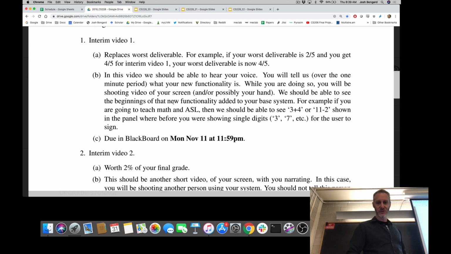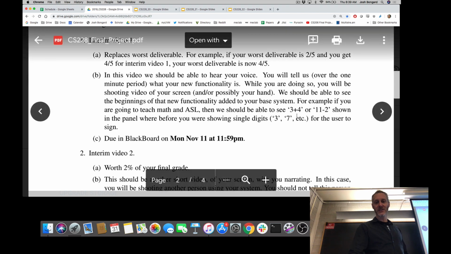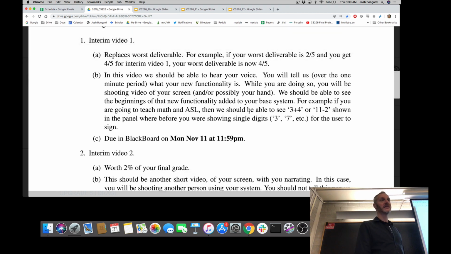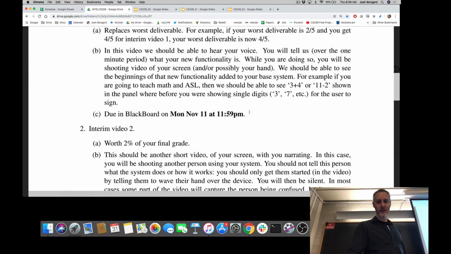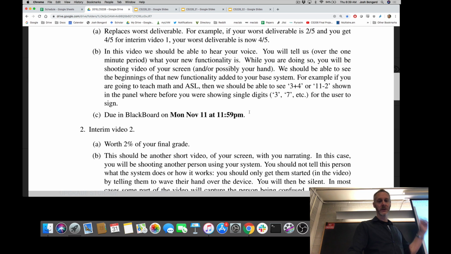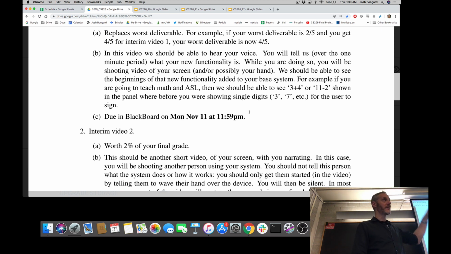So for example, if you're doing math, we see individual digits, and if the user signs 3 or 10 digits correctly in a row, then we start to see pairs of digits showing up. Okay, I think that should be pretty straightforward. That's due not next Monday night, which is your deliverable 10, but the following Monday night.